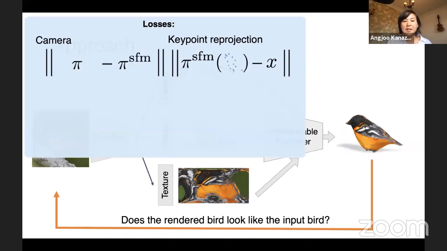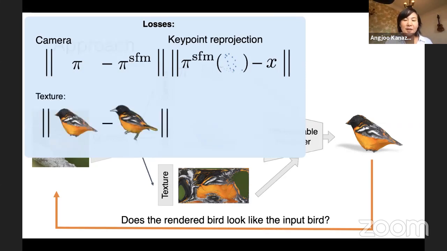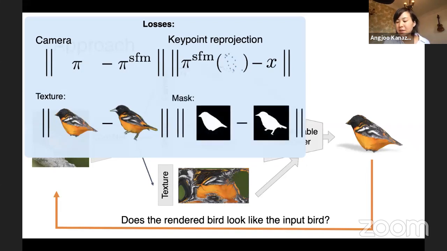So we apply losses where the predicted camera should match that of the SFM camera. And we also have some key point learning process on top of the mesh so that the key points are reprojected. That's not really that important. The important thing is on the left. And then you also have this texture loss, an image reconstruction loss through the differentiable renderer, as well as this mask reprojection loss.